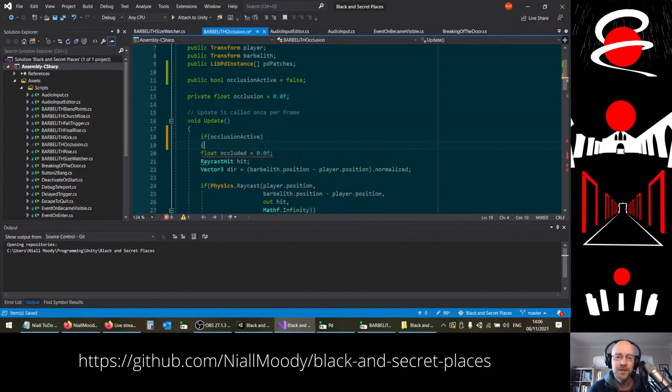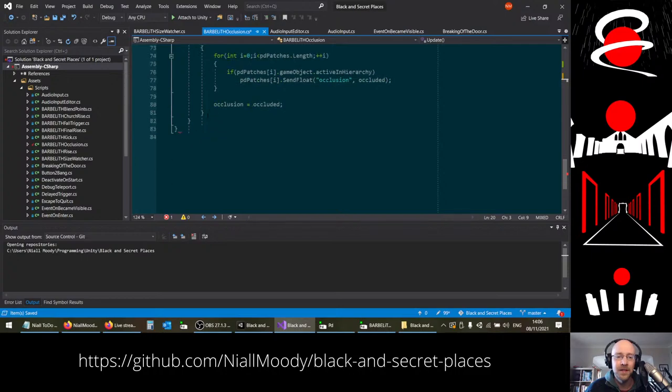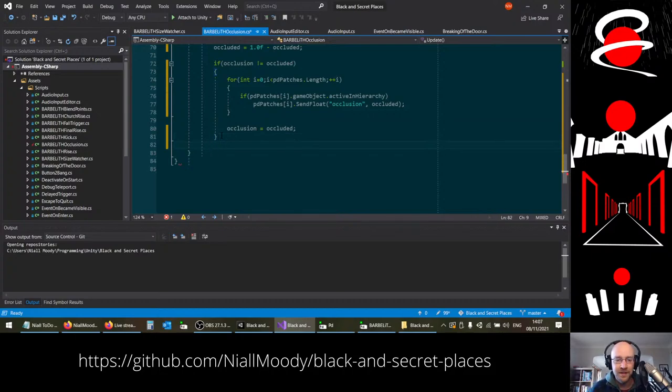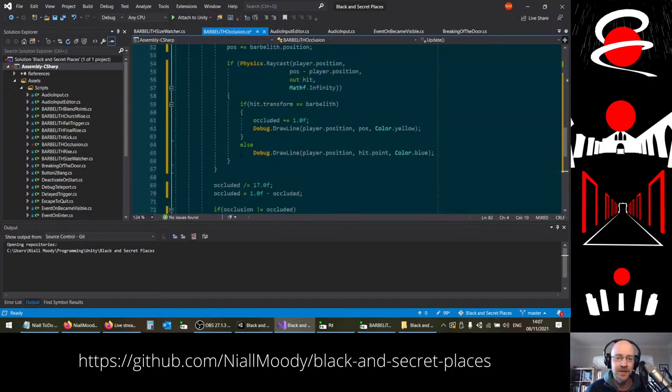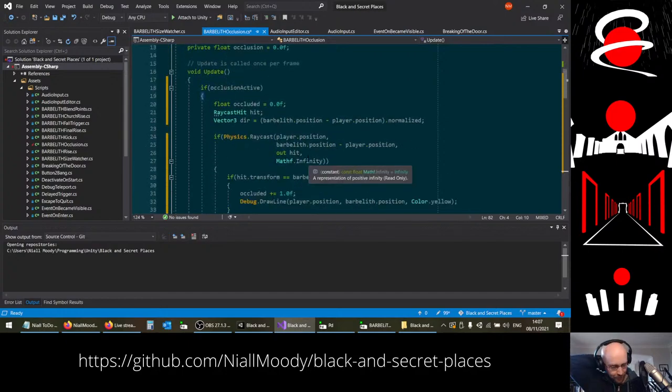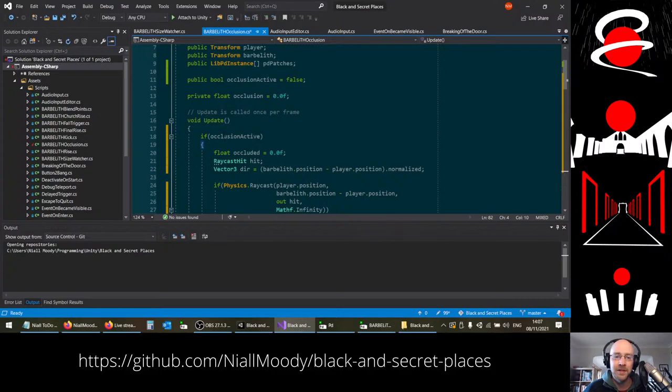We're only going to run our occlusion code if occlusionActive, if that flag variable, is true. So we're just going to ignore all of this code whenever occlusionActive is false. Okay.